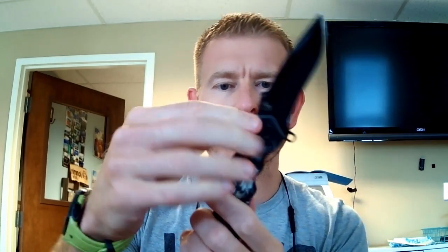Each one is from the wildlife collection with four different wildlife scenes, and they all come in their own individual box like this. They're all spring-assisted, meaning there's a little spring in there — see how it just pops up once you get past a certain spot? It assists in opening the knife. They have four different designs, designed on both sides.